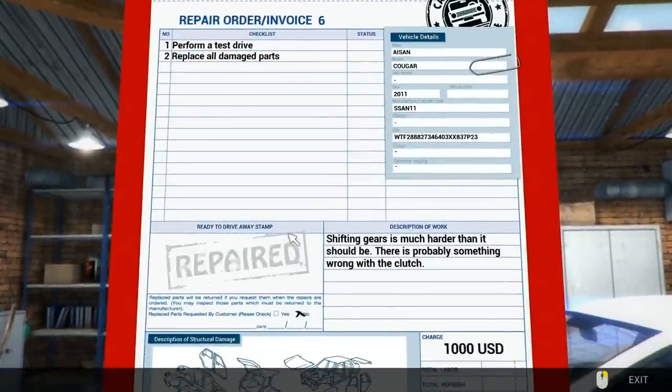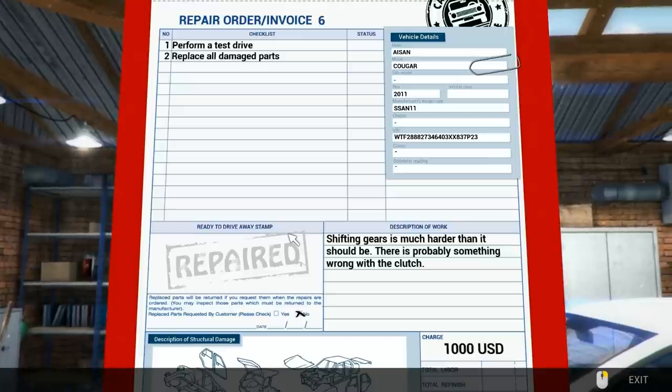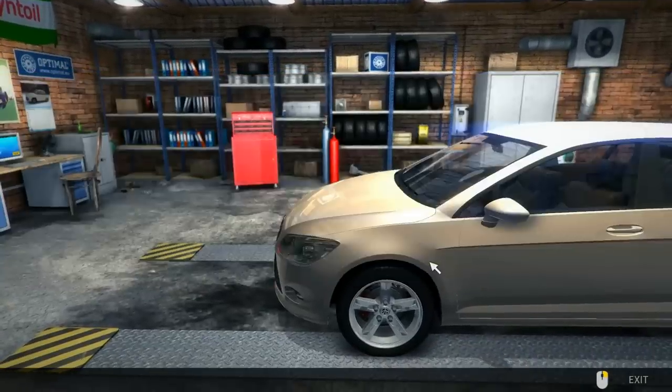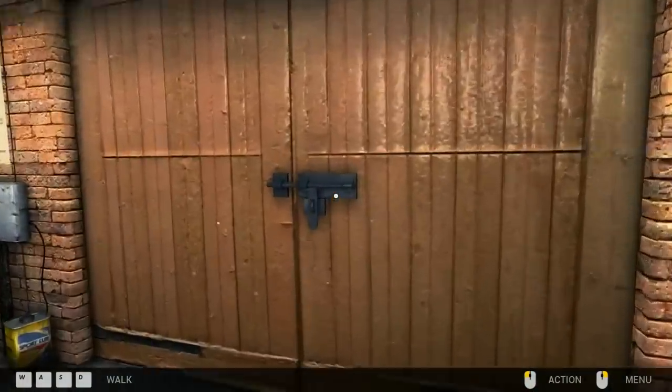Okay, so perform a drive test. Replace all damaged parts. Okay, so we got to go back to the drive thing. Shifting gear is much harder than it should be. There's probably something wrong with the clutch. Ooh, and how much did we get for this one? $1,100. Oh, $1,000. Ooh-wee. Okay, so we got to go to the test track first.